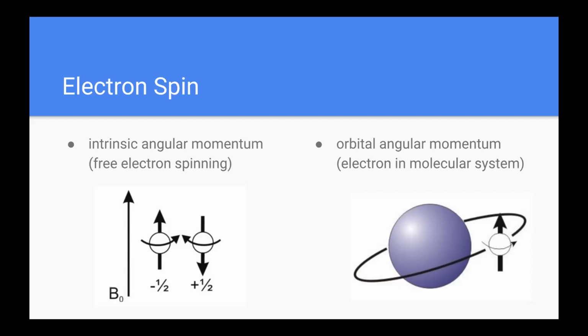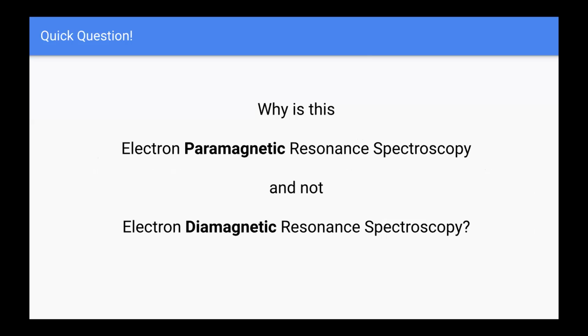So an NMR will not work for systems when we're focused on the electrons only, because electrons have a magnetic moment 2 to 3 orders of magnitude greater than a nucleus. And so we need an instrument that's a little bit more specific. In fact, we need an instrument that has less of a magnetic field and a higher frequency.